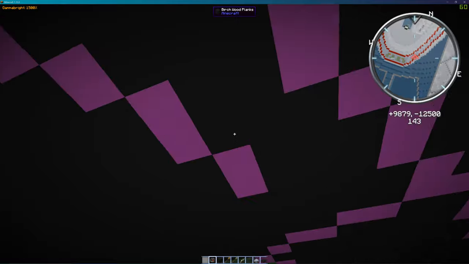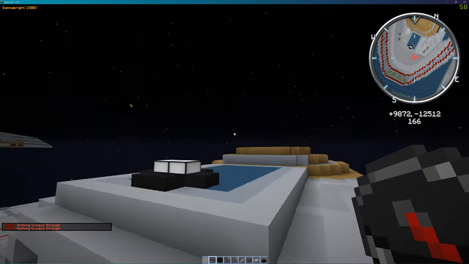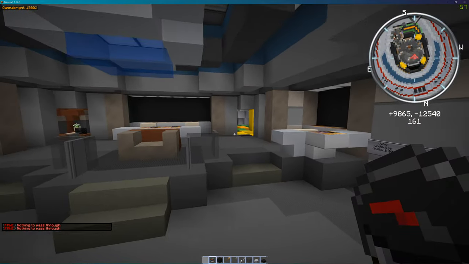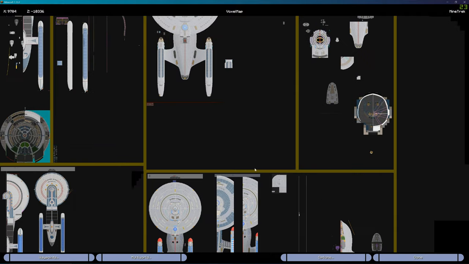Alright, let's go up to the bridge. I think he has a custom bridge in here. There's a custom bridge somewhere. Another video, perhaps.